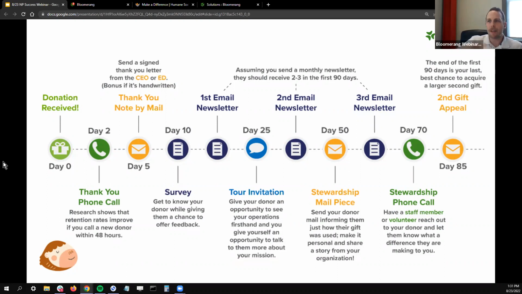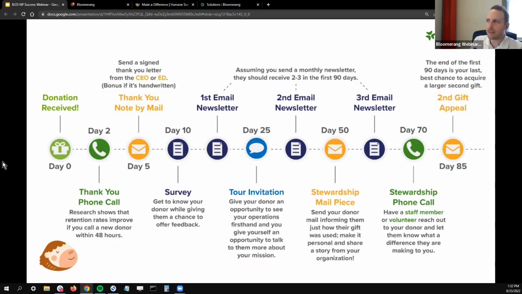And then here we have some examples of how to get those touches built into that first-time donor. So maybe by day 5, can you put together a letter that's personally signed by your CEO or your executive director? Day 10, see if you can send a survey. Have that lined up and scheduled. After they give first, get their feedback on what they liked about the donation experience or what they liked about your organization that brought them here.